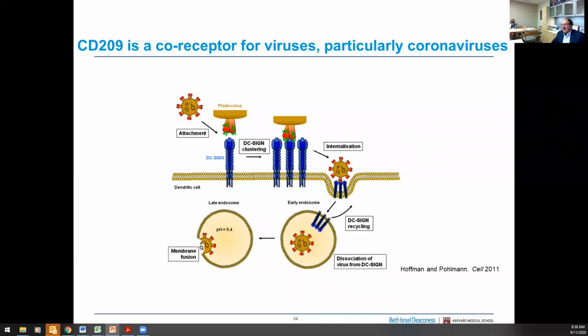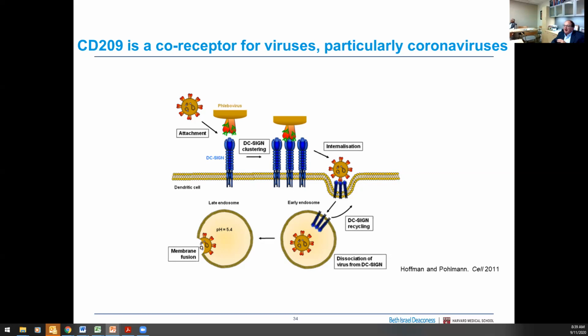So it turns out that CD209, as shown in this Cell paper, seems to be a novel, emerging determinant for how viruses attach to cells. It's also known as DC-SIGN, or dendritic cell SIGN, we'll call it. Okay, so that seems to get interesting because the dendritic cells are what present antigens to our whole immune system.